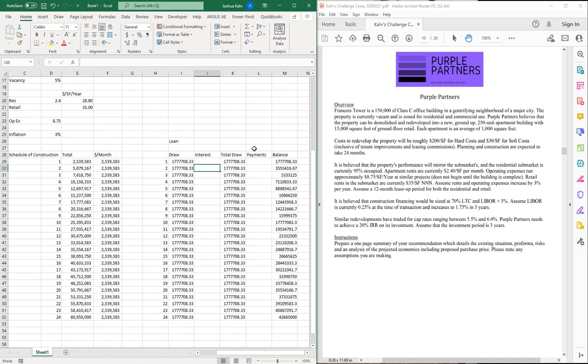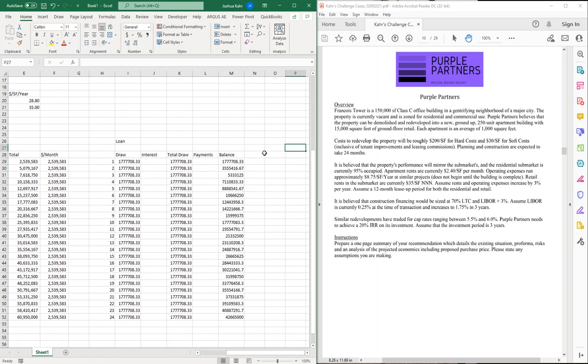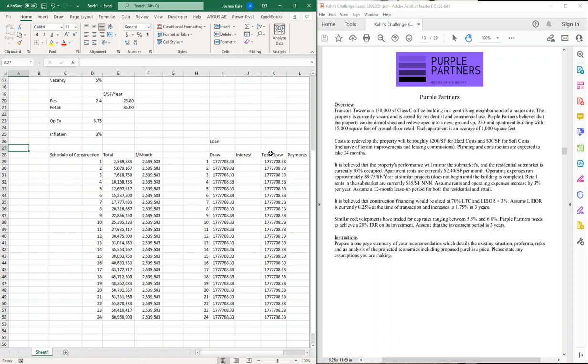And what's the interest? Well, it says it starts at a quarter point. So the interest rate starts at a quarter point, and it ends at 1.75%. That's LIBOR. And it's going to go up over time. And as it goes up over time, the interest is going to adjust, and it's going to affect what the total draw is. But before we get into that, I think this is a good natural place to take a break.